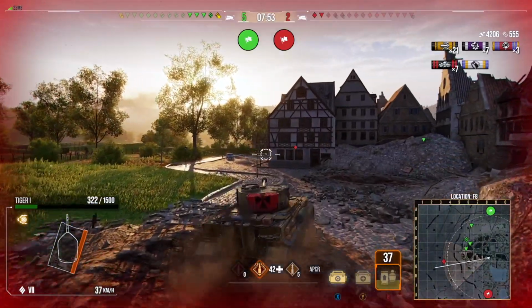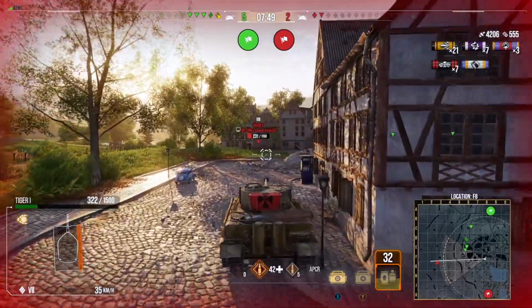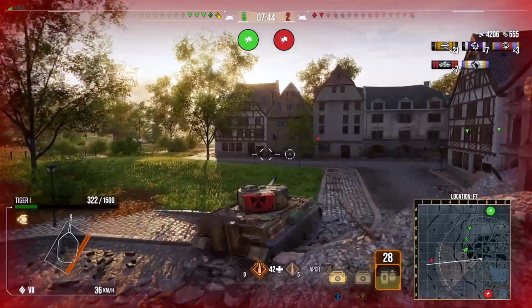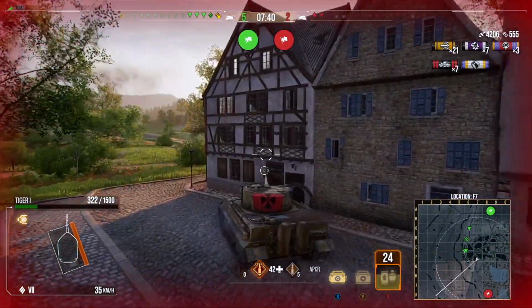Can we get an 8th kill of the game? We don't know how much damage is left in that tank destroyer. If he's full health, we could potentially get us closer to that 5,000 mark for a tier 7 heavy tank. So we're going to try and push around and just see if we can find them.